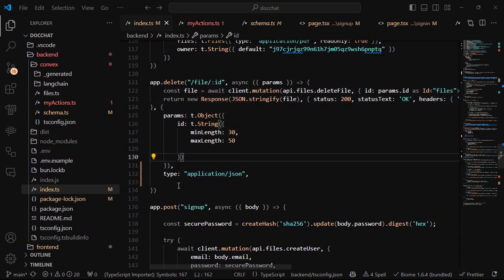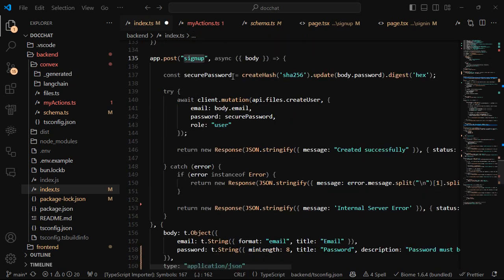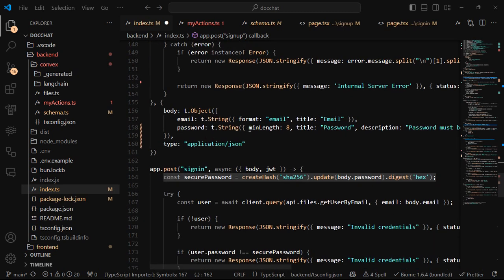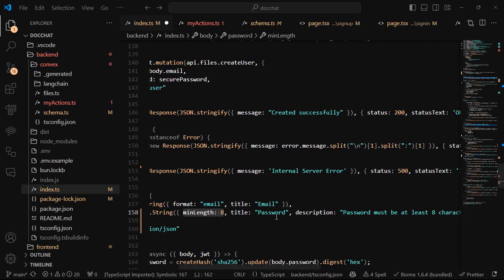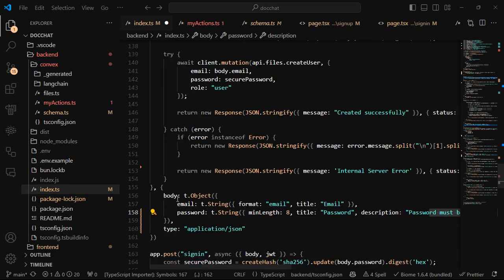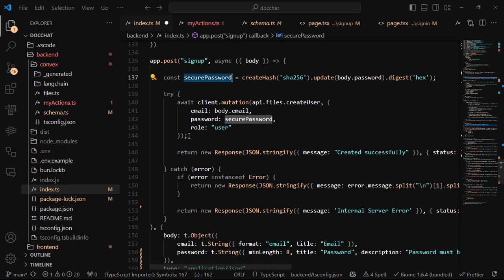Then we have sign up, which just hashes the password as it gets it. It validates 8 characters; if it doesn't meet 8 characters, it just returns from here. If it passes, it creates a secure password and enters you into the database.